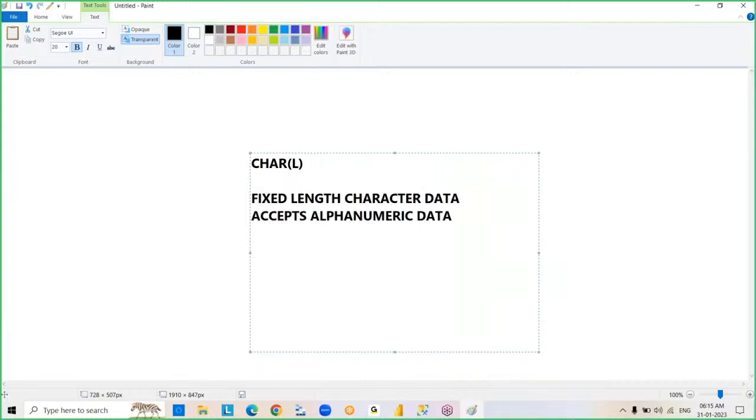Alphanumeric means what? Mixing of characters and numbers. It accepts it. Then it provides good performance also. Performance means what? Speed. Accessing speed of the database comes under performance.